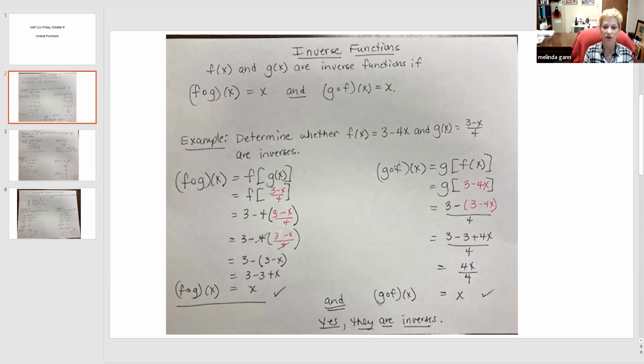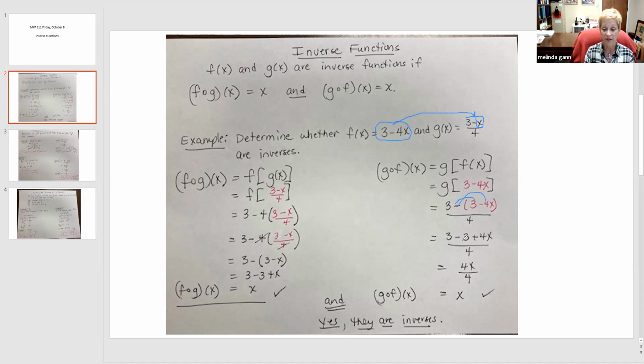I've got to do g composed with f of x. So again, notice the g's first and the f is second. But I'm going to put f inside of g. So I'm going to go to g, and in place of this x, I'm going to stick this f into that. So see, sure enough, I have 3 minus, and in place of that x, I put 3 minus 4x. So 3 minus 4x went in place of that x. And again, I have to distribute. So that minus 3, and then minus that negative becomes plus 4x.